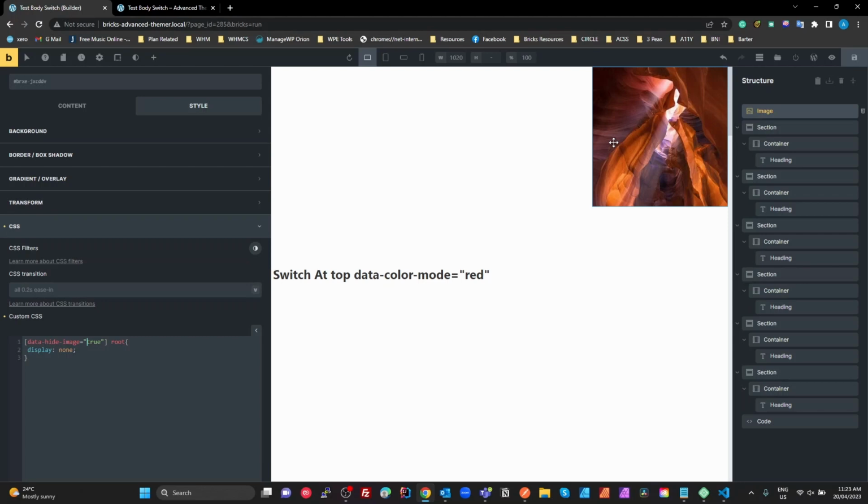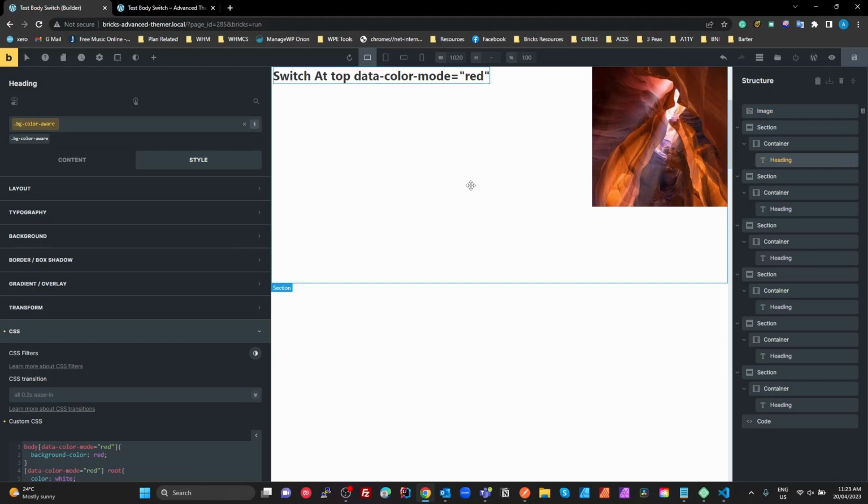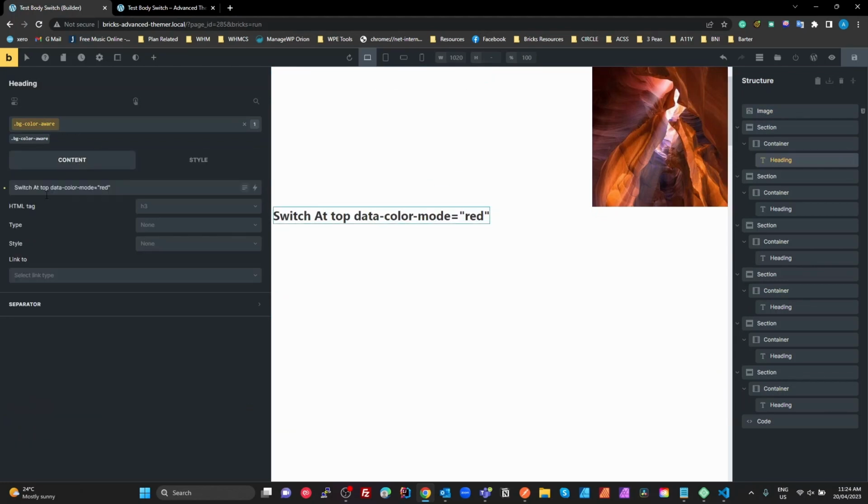So you could have multiple images, you could have tables, you could have headings, you could have certain things that when a certain element gets to a certain part of the viewport, hide or show, change the size, change the color, whatever you like. And it's just with pure CSS. So let's look at the other part of this, which is the first heading, which is our one here, which is basically a standard heading.